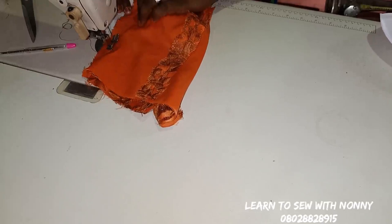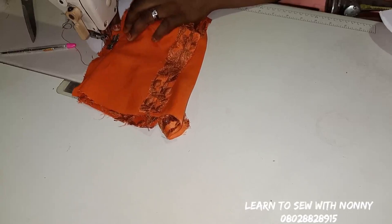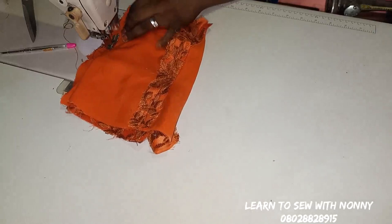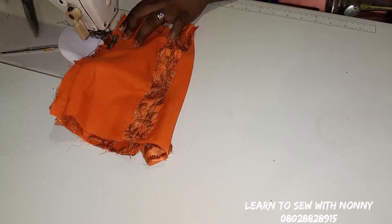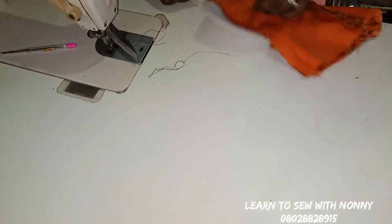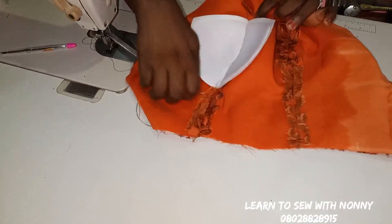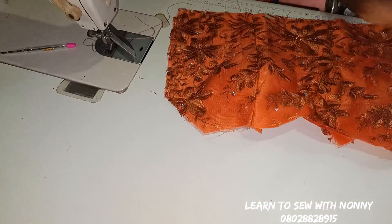Then go and sew either directly on that seam line, or at least one eighth of an inch away from it if you can't get the seam line accurately. Run a straight stitch from the under bust to where the bra cup ends. While sewing, keep looking at the lower part to be sure you've sewn on the midpoint of the bra cup. When you open it and flip to the wrong side, you will not see any seam line on the right side — that's the beautiful thing about this second method. It has also given it a padded look.